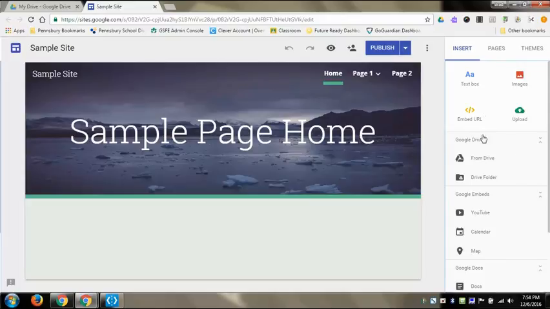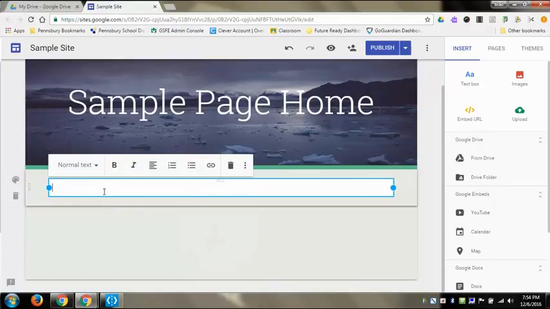The stuff over here to the right works really well, but if you click on any of these open spaces on your site and you double click, it opens up this wheel, and the wheel has URLs, images, upload from your computer, from your drive, or text. So this is a little bit easier to use than the ones all the way to the right. If I just click on text box, it'll give me a text box, and I can type a message here.